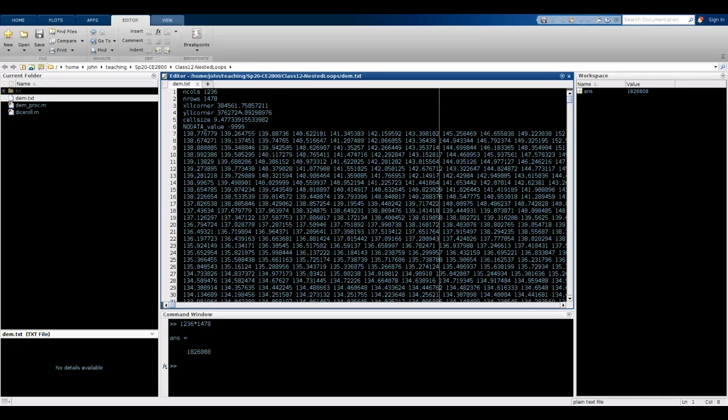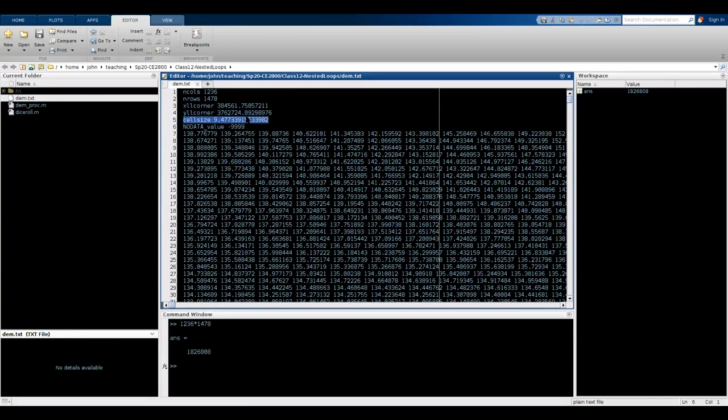Now we have a bunch of information about the grid up at the top here. ncols and nrows tell you how many rows and columns of data we have, how many numbers we should expect. If this data set was in a matrix or an array in MATLAB already, and you ran the size command, you should get these numbers telling you how many rows and columns you have. That's good. The next two are the lower left corner of the data set, and they're universal transverse Mercator coordinates telling you where those are. If you wanted to set this up on a map and georeference this data set, that's how you would do it, because you know where the lower left corner is in UTM coordinates. We're not going to do that. We're not going to deal with those numbers at all, but they're good things to know.